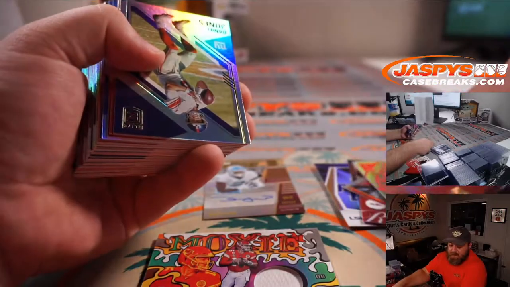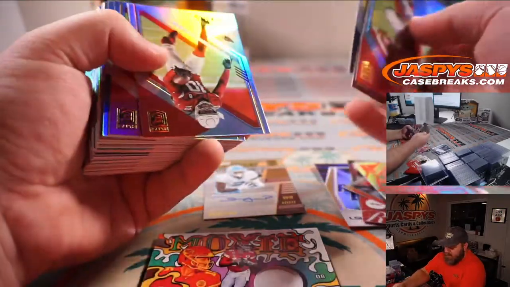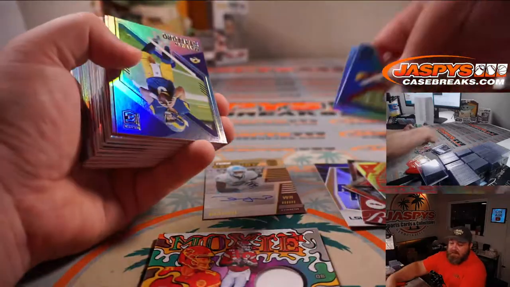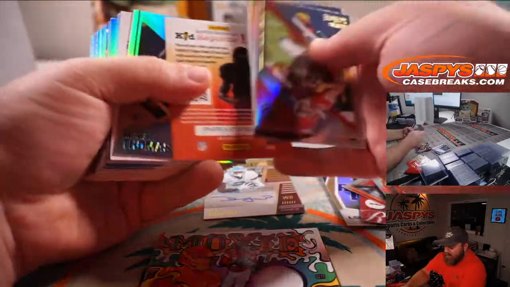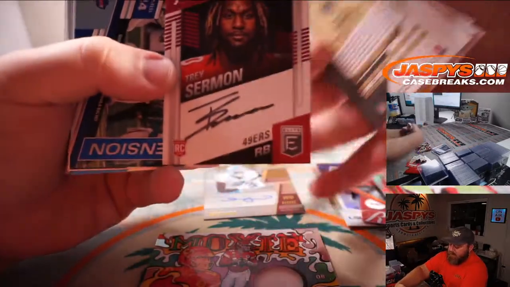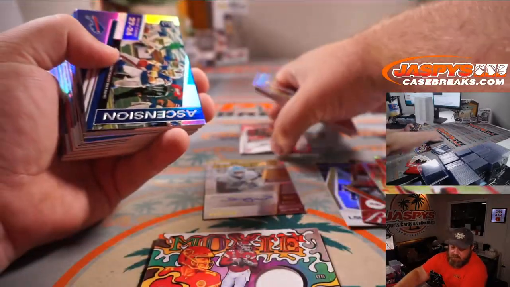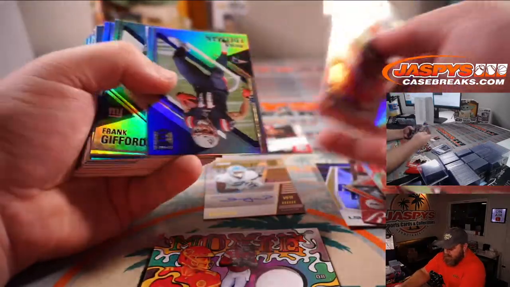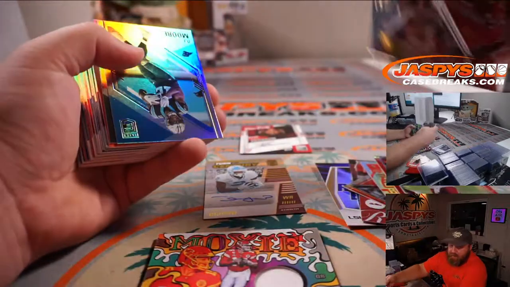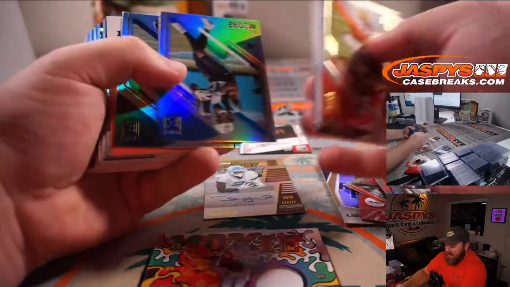Trey Lance, 49ers, Sean Maddock. Kyler Murray to $3.99 for the Cardinals and Paul Kraft. And Trey Sermon for the 49ers, Sean Maddock. Felipe Frank to $9.99 for the Falcons, and Jesse Ian Beebe.